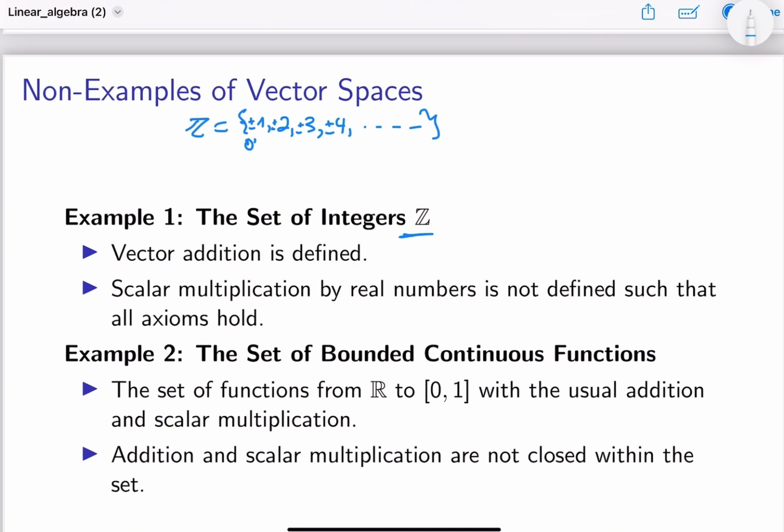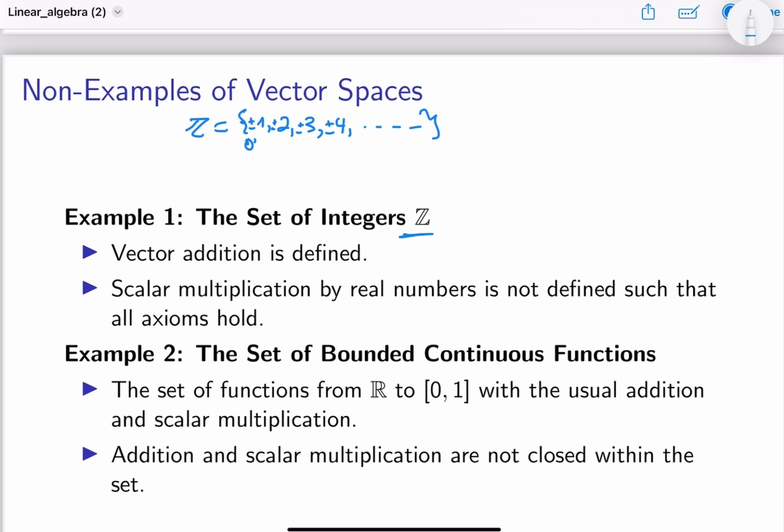When you try to prove something is or is not a vector space, the first thing you do is that the addition in Z is known for you. You just add numbers in the usual sense and multiply numbers in the usual sense. So the first thing you do in your mind is try to check the three properties and see which one of these would fail, because if you can find one of the properties that fails, then the set can't be a vector space. So you start running things in your mind for Z.